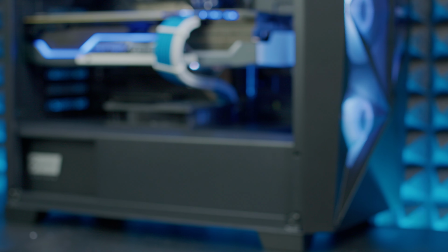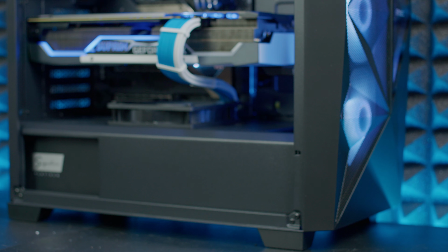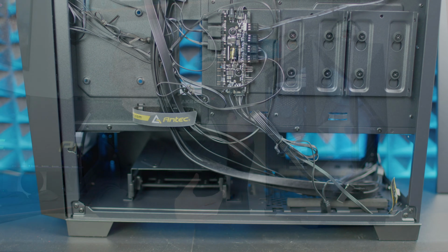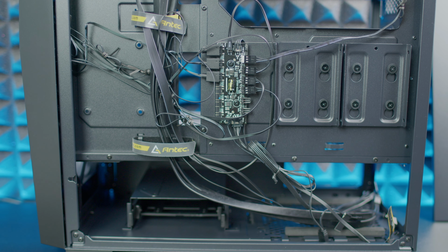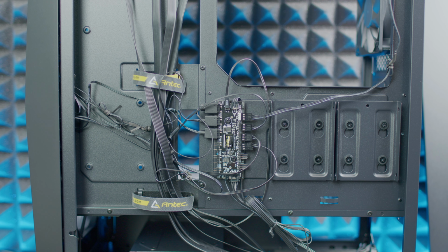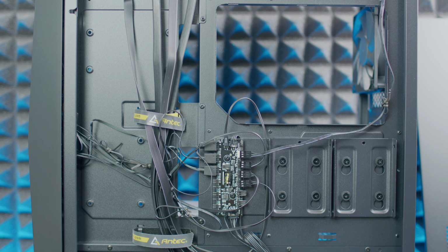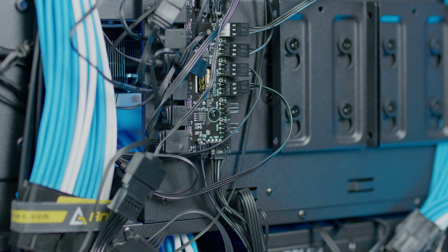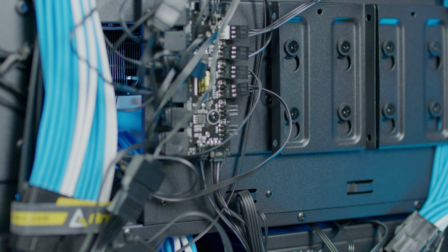Now the fan on the power supply shroud, you're already used to the Flux family, you already know everything about it, but the cool thing is you get 3 addressable RGB fans on front, which give you nice intake and you don't have to buy extra fans. They're all connected to the addressable RGB hub at the back, which also has headers, so you can connect everything there and then connect it directly to your motherboard. This gives you the possibility to control the speeds and the RGB. Quite amazing.